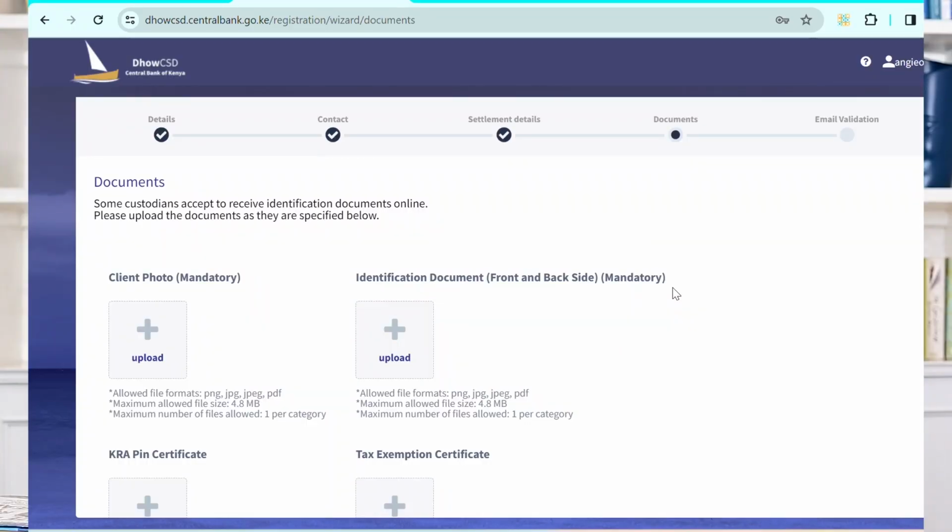So those are the main steps when it comes to registering a new account, and then you give it like 24 hours to have your email validated, and you'll get a response. You'll get an email that your account is ready, and you should be issued with a CSD account number. So it's as simple as that. And if you have any issues, kindly contact the CBK contact center, and yes, their contacts go through. So that's it when it comes to registering or opening a CSD account. It's as easy as that.